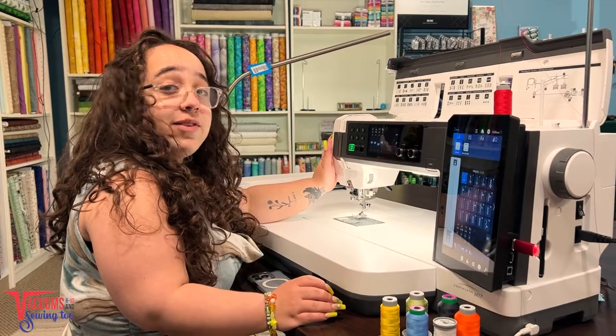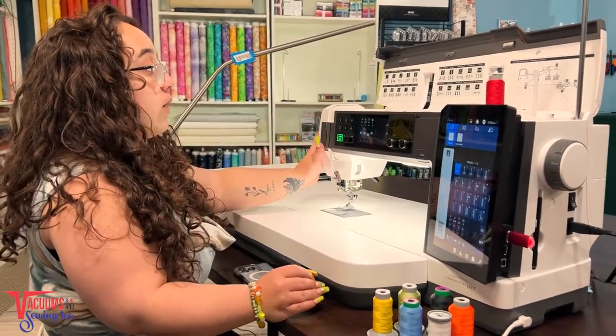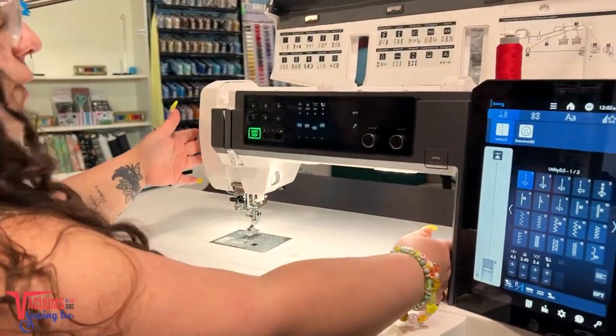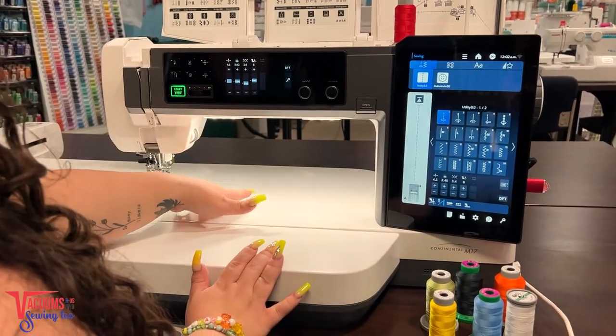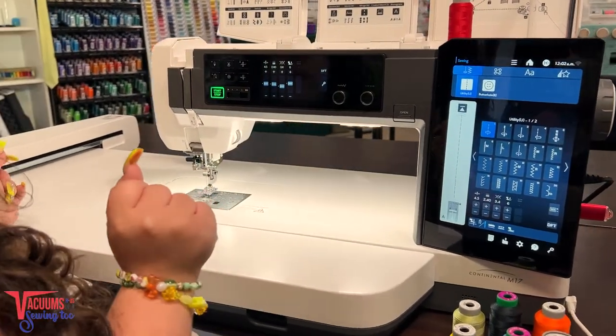The M17 Continental is going to have a wide berth of throat space for you to work with when you're quilting or embroidering. It's going to be about 13 and a half inches from right here to the head of the machine. In addition to that 13 and a half inches of throat space, we're going to have about 5.5 inches from the bed of the machine to the top of the machine, so you're going to have ample amount of room to work with.